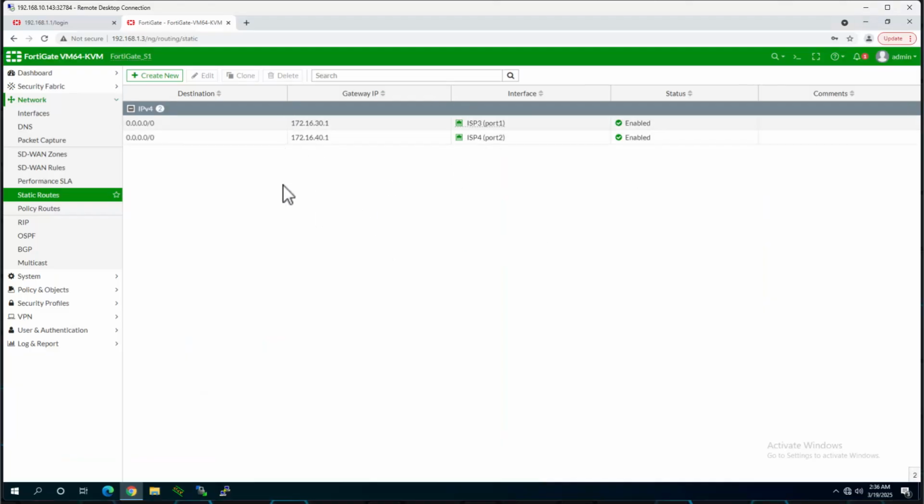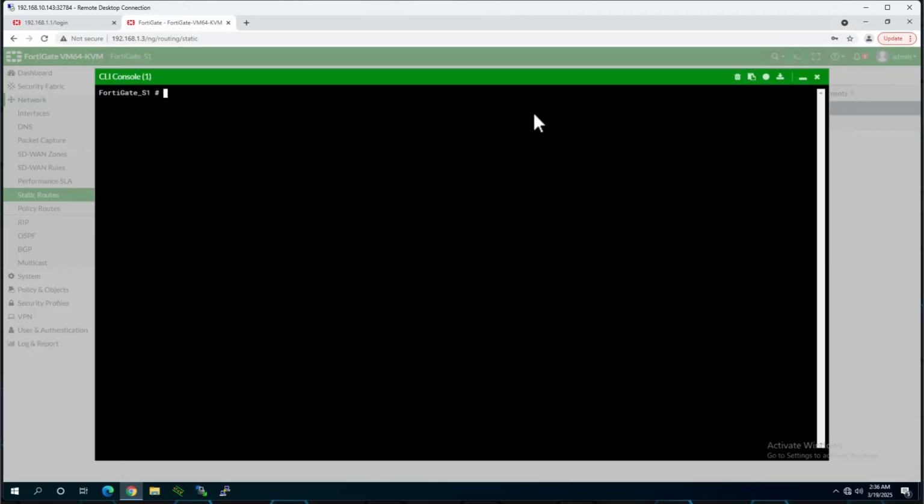Okay, this routing is okay, and now I should be able to execute ping to 172.16.10.2.